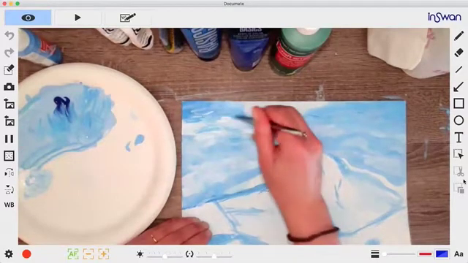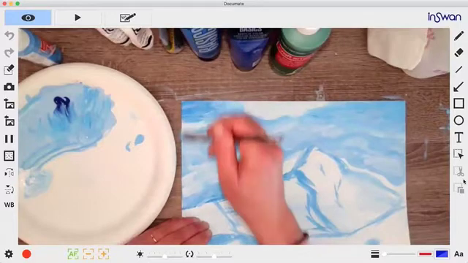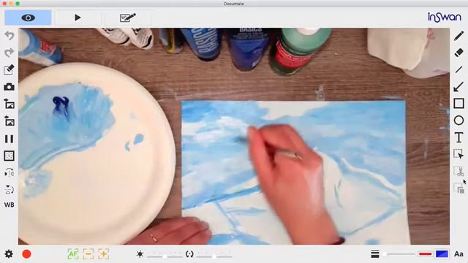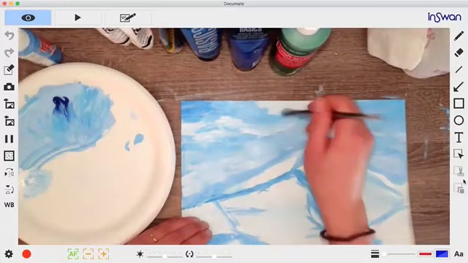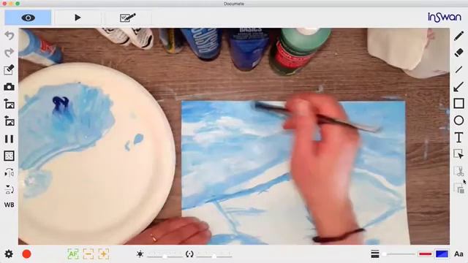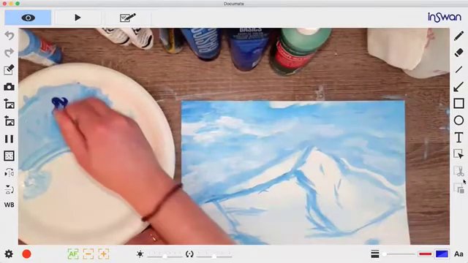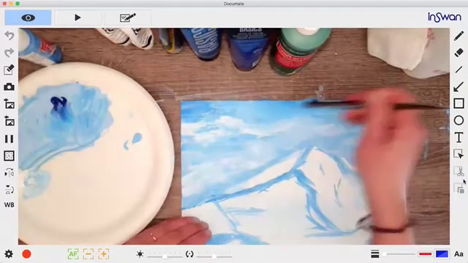And it's super easy to do this blending with blues and whites because they just naturally blend. You don't have to think about where this is on the color wheel and will it blend or will it contrast. So it's a good place to start to get a feel for it.